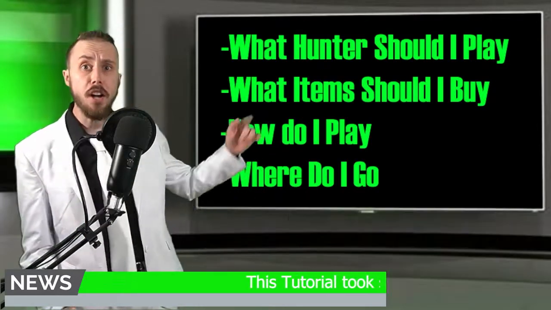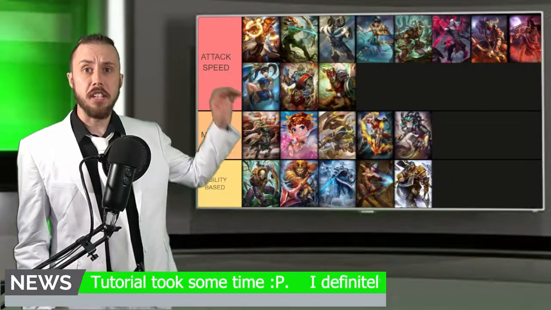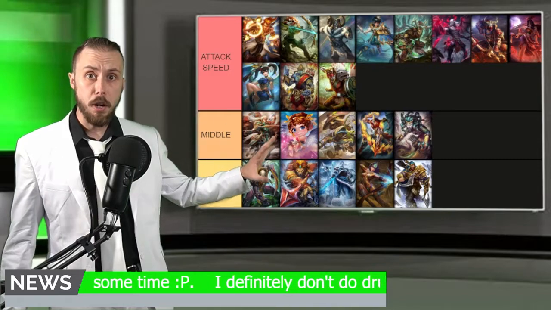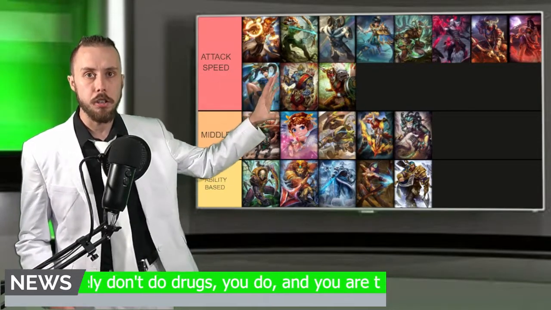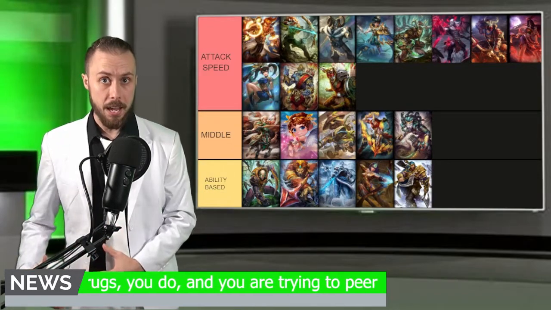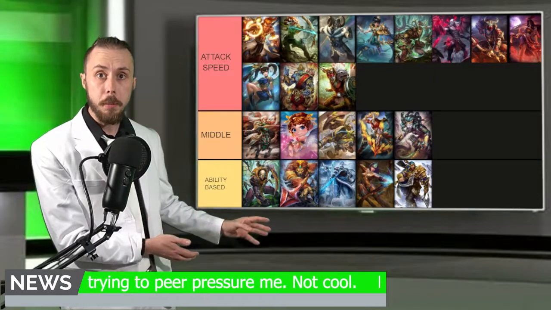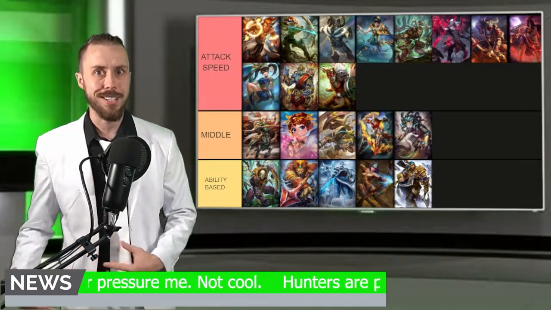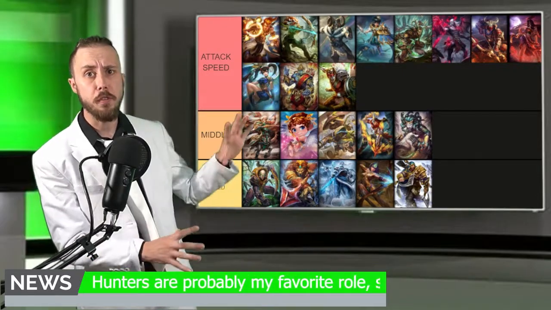After that, what hunter should you play? Just like marijuana, there's about 3 different strains of hunters. There's attack speed hunters, there's hybrid hunters, and then there's ability-based hunters. The best way to think about it would be the attack speed hunters use their basic attack as their priority, and their abilities are bonuses, where with ability-based hunters your abilities are priority and their attacks are bonuses. And then there is hybrid, which does a little bit of a flow of both.